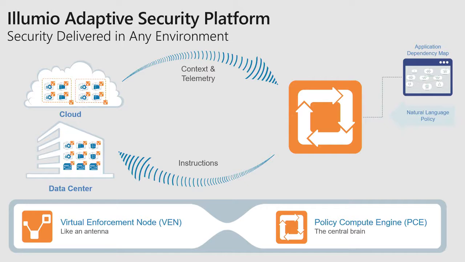So between the agent and the policy compute engine, we give you the ability to see all of your applications, how they communicate with each other, and then develop very precise and optimal security policies in natural language. Something else we have done, and again, you can see all of this in action in our demonstration, is integration with vulnerability management systems.